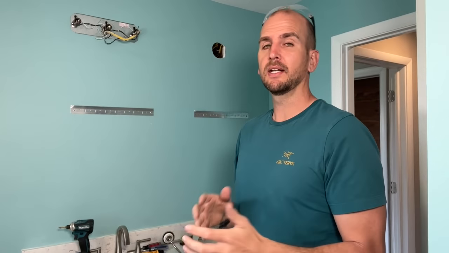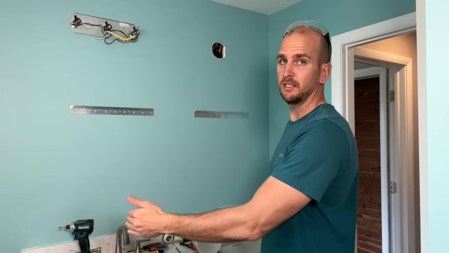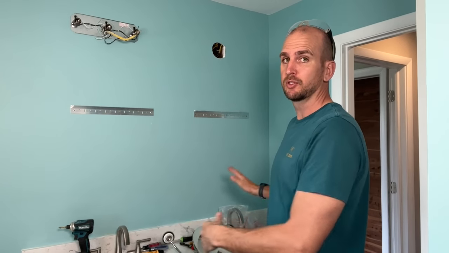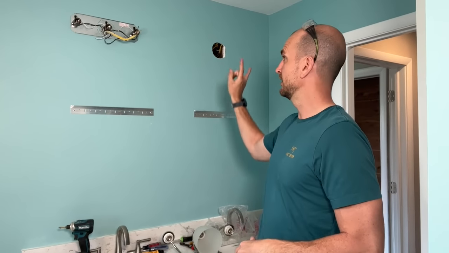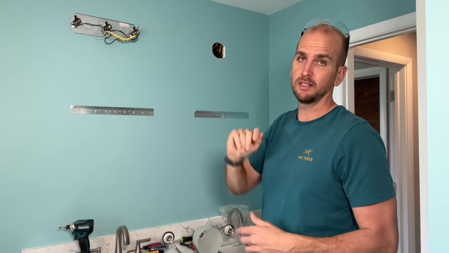So first up I'll give you a little bit of an overview of the project I'm working on and then we'll jump right into installing two different vanity lights. So let's take a look at this setup and also let you know how did I position the box which will then mount my vanity light. What I have for this setup is a 60 inch bathroom vanity with two different sinks. I'm going to have two different mirrors here and then corresponding two different vanity lights.